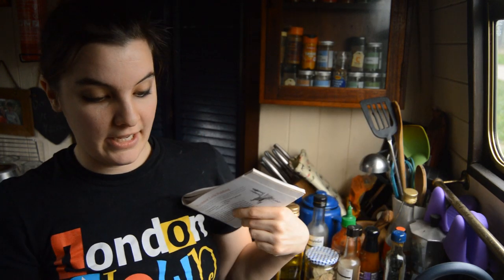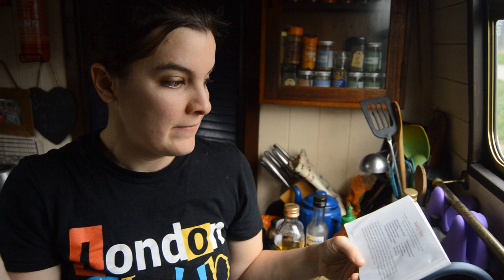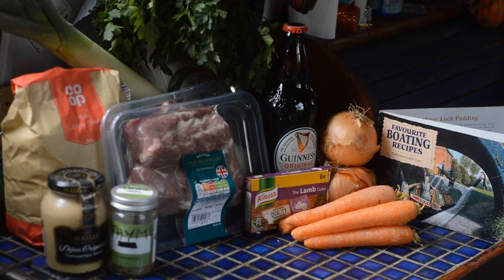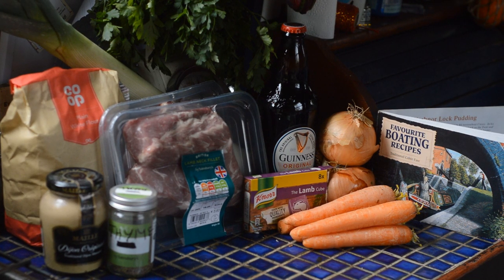I have changed this recipe slightly — I'm using a little bit less meat because it calls for an awful lot of meat. Frankly, if I'd gotten 900 grams of lamb neck it wouldn't have fitted in my dish, and that's far more meat than is really necessary. This is about five people's worth of meat as it is. I think the reason there's a lot of meat in the recipe is because there's not very much else, so I'm going to have a bit less meat and instead put in some dumplings and make some vegetables on the side. Everything else is basically going to be the same. Okay, let's cook. These are the ingredients we're going to be using today.